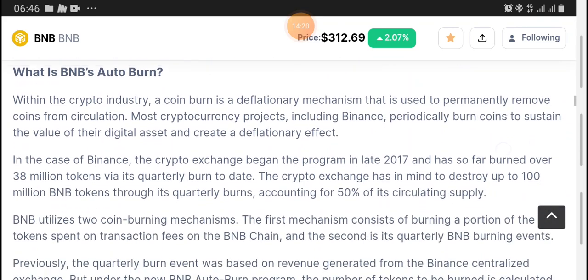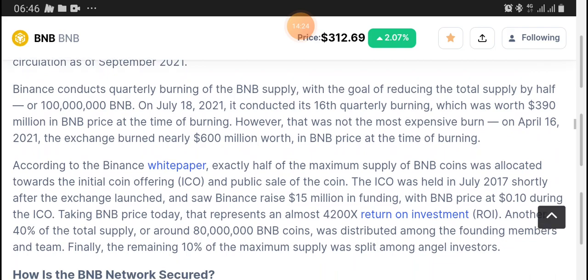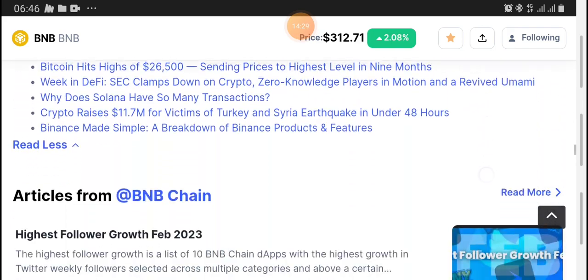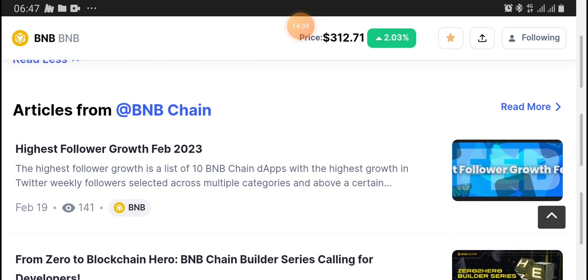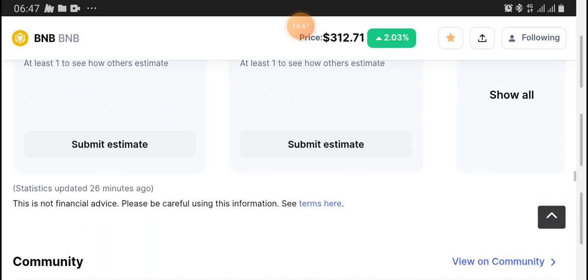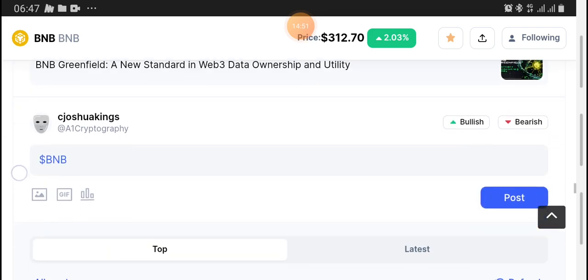They give a detailed analysis on whatever coin you pick right here on the Coinmarketcap Web application. And if you come to the bottom of any coin that you've picked, after passing through the chart, you can come here that says articles from BNB chain, and you can choose to read whichever best suits the information that you're looking for.